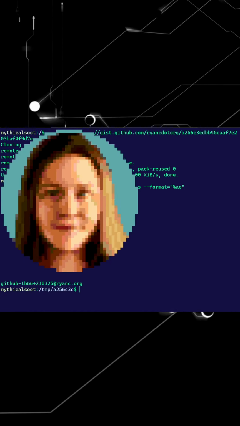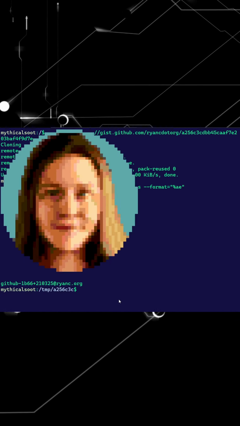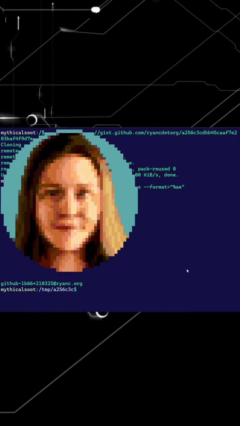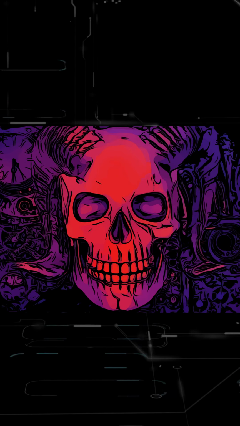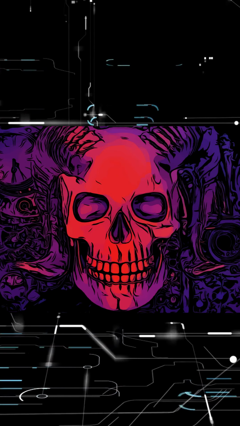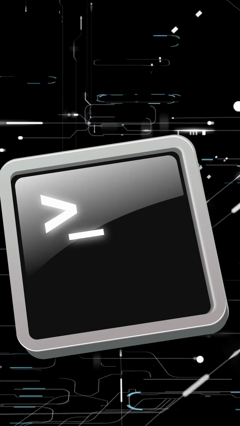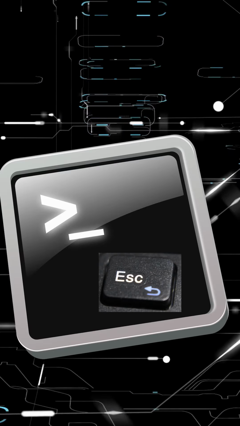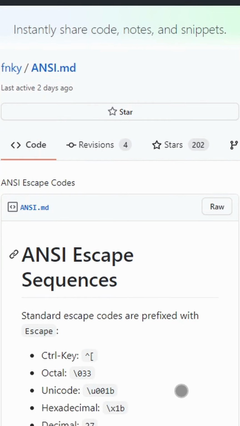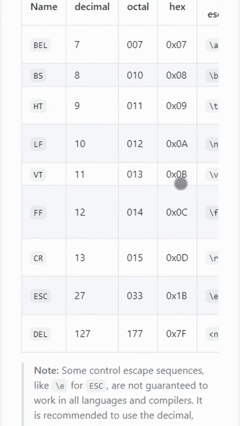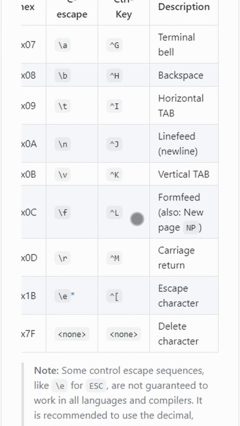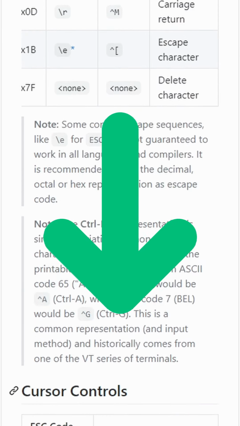But anyways, I've tried it and it actually worked. As you can see, we now have Ryan's avatar on our terminal. It is super impressive and scary at the same time. I say scary because it uses a principle called terminal escape injection, which is basically using escape sequences to make modifications, like move cursor up, edit this and that, and so on. To learn more about it, you can check the links in the description down below.